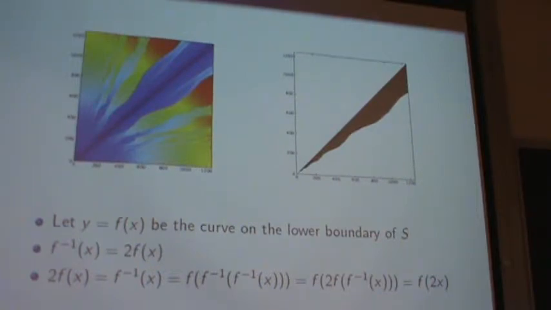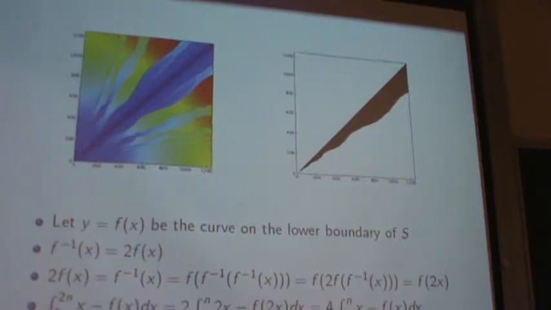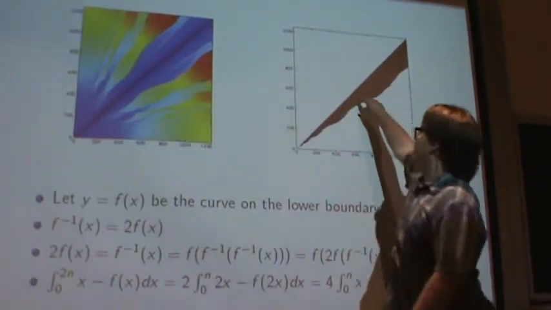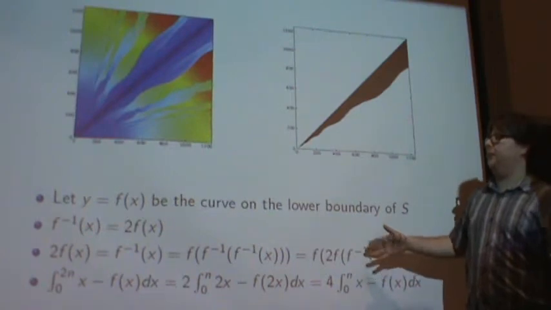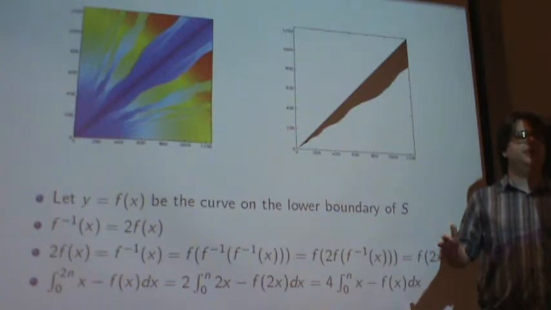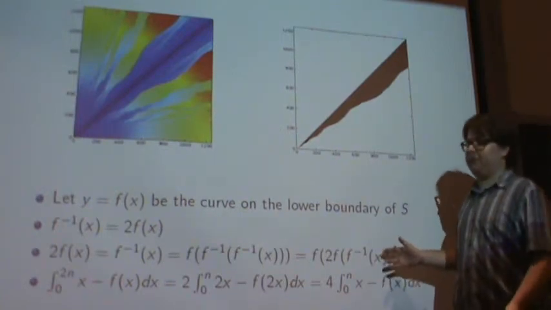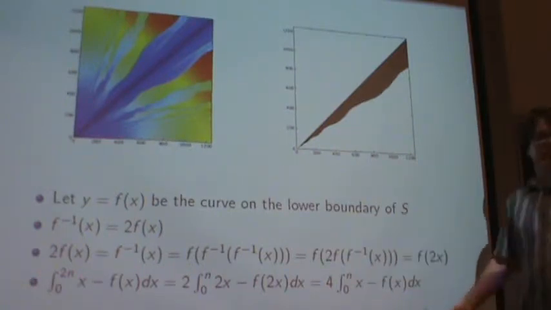So that's your period 2 thing, right? That's where it's going to come from. And the rest of it is just going to be calculus. I'm not going to walk through all of it, but basically we can find this area, which is what we're trying to find. And to find this area, we use f, and we just integrate. And when you integrate, it turns out that when you double your value, it's going to multiply by 4, which comes from this property. I don't need to go through the calculus. So it seems like a nice proof.